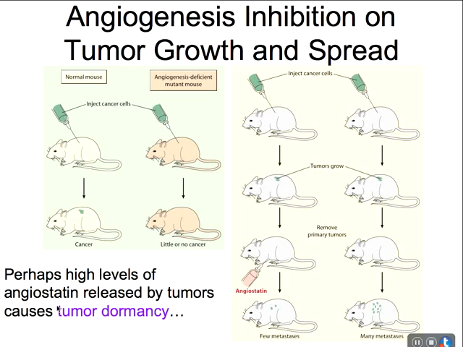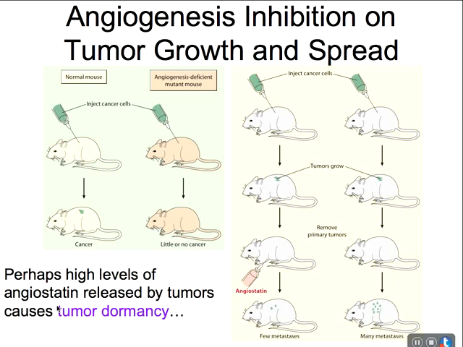So this is really the genesis of maybe the useful way to use angiogenesis inhibitors, which is after we remove a primary tumor from a human, then we treat with them to reduce the likelihood of spread. And that's how most treatments that use angiogenesis inhibitors are used today, to reduce metastasis and spreading of those tumors. Now, an interesting thing also came out of this idea, and this is the idea of tumor dormancy. Perhaps high levels of angiostatin released by tumors can cause tumor dormancy. I mentioned this when we talked about the fact that if a tumor gets large enough, it will release some inhibitors with activators, right, at the same time in order to control the blood vessels coming directly to it. It turns out that high levels of angiostatin released by tumors, and that's the situation here, perhaps cause tumor dormancy.